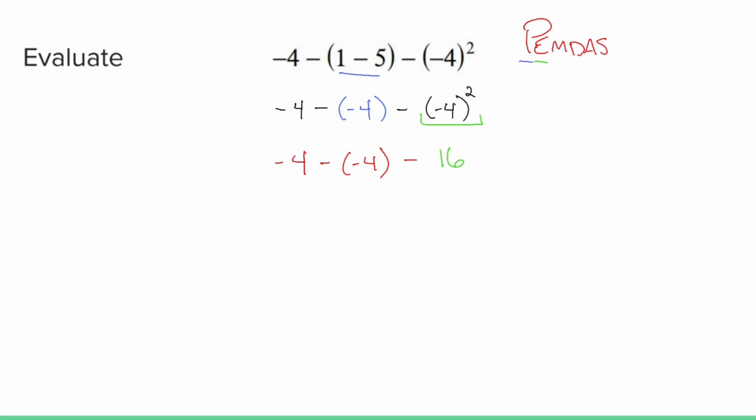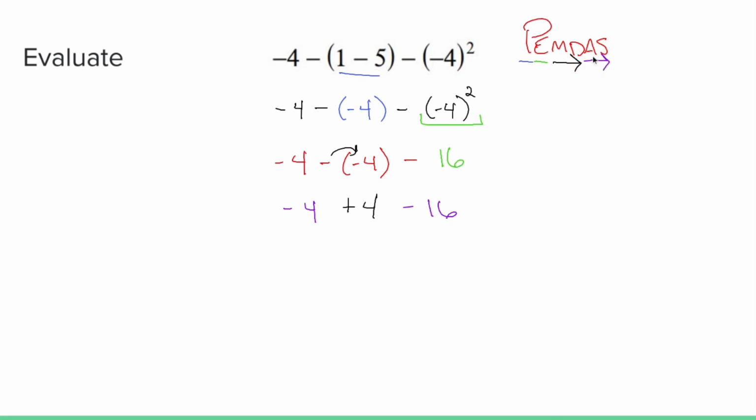Okay? Now, the next thing that I deal with is multiply, divide, left to right. It doesn't mean multiply first. It doesn't mean divide first. It's multiply, divide, left to right. Technically, I have a negative being multiplied to a -4. But we're just going to be like, oh, that's just a double negative, so let's make you positive, which completes the multiply, divide part of our problem. So drop down the -4, drop down the -16, and the last step is to add, subtract, left to right.